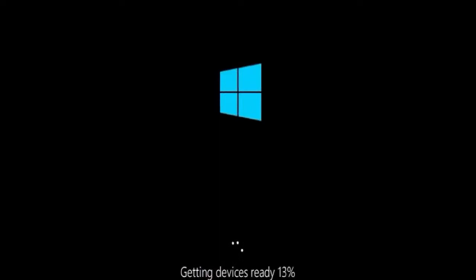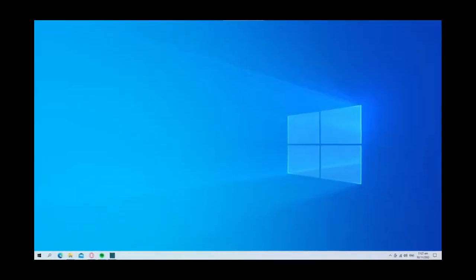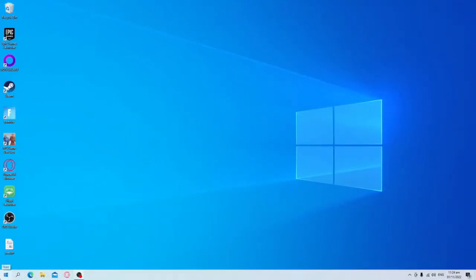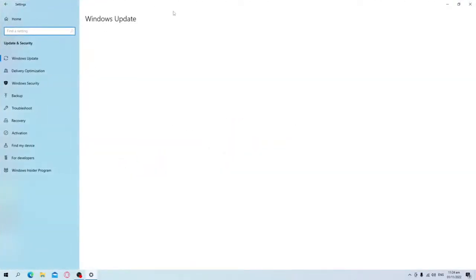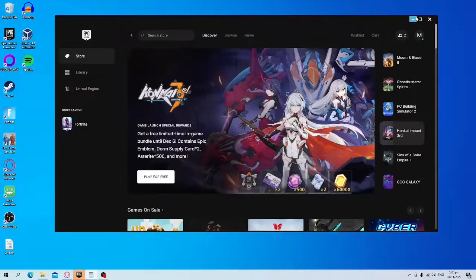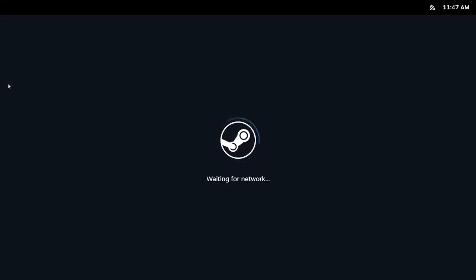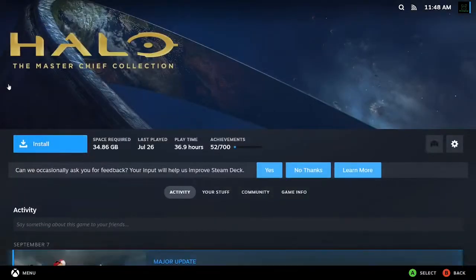Today I'm going to make reinstalling Windows easier, because I have a habit of trying out Linux, then it doesn't work out at all, so I have to reinstall Windows to get back to an understandable operating system. That can be really annoying because I have to install all of the Windows updates and reinstall my important programs, like Epic Games for playing Fortnite or Steam to play Halo Master Chief Collection.